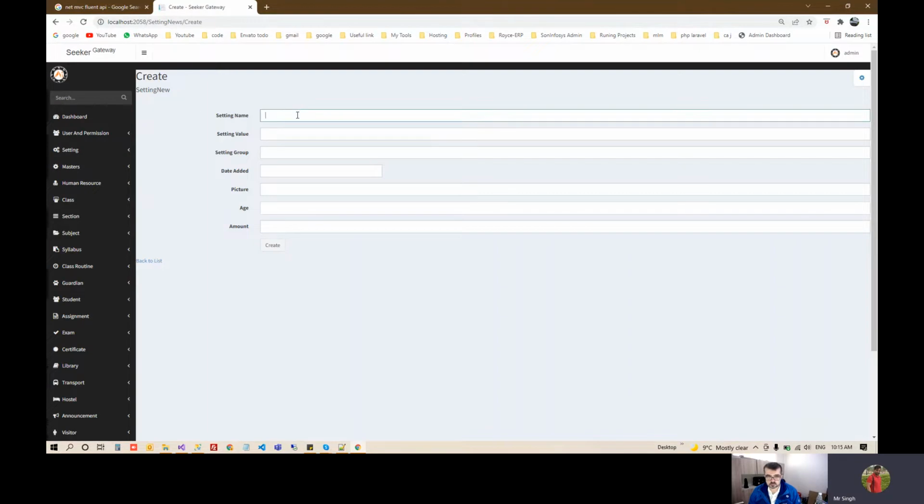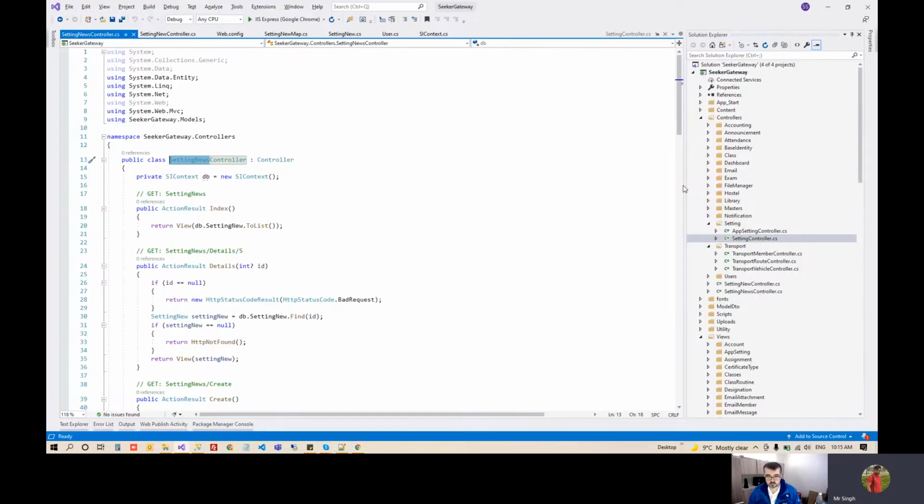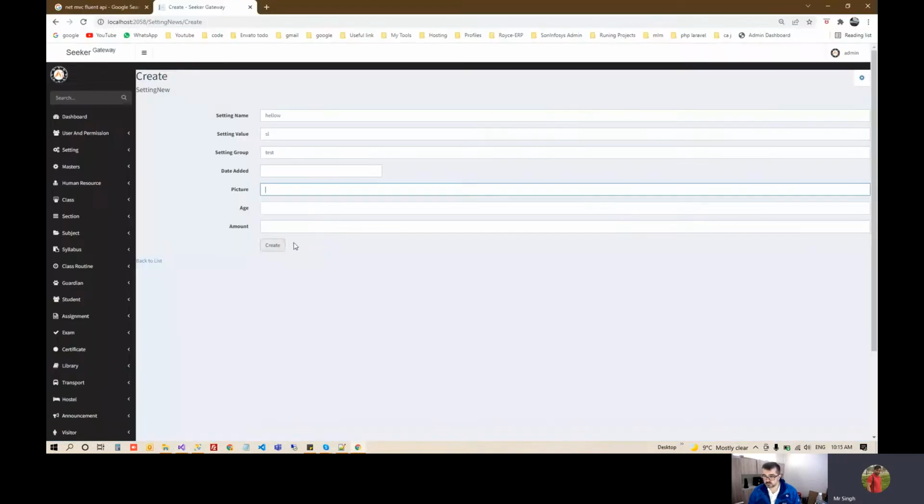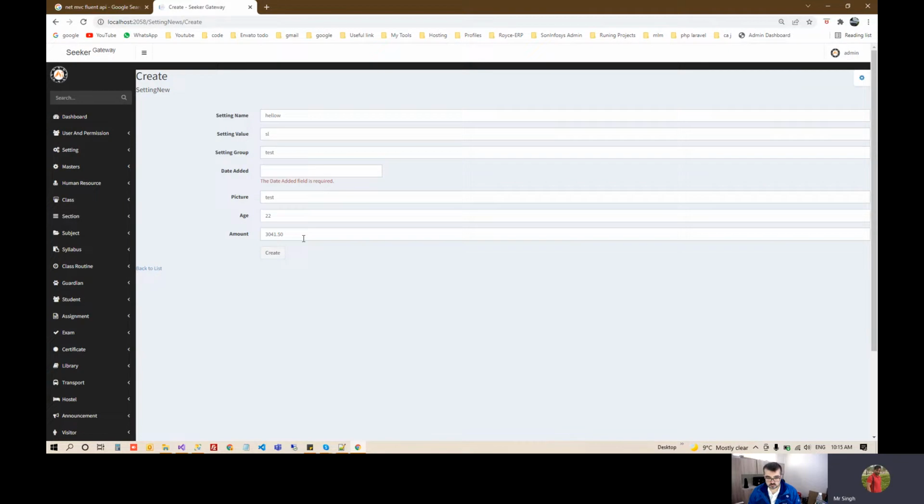If you wanted to create a new thing: setting name, hello, value, anything. Get added. Picture, just to put your picture, I mean the picture selector, the file, you can put here, and the code will be available inside our code. You can check that. Right, good. Now I put the test age, amount is this one.